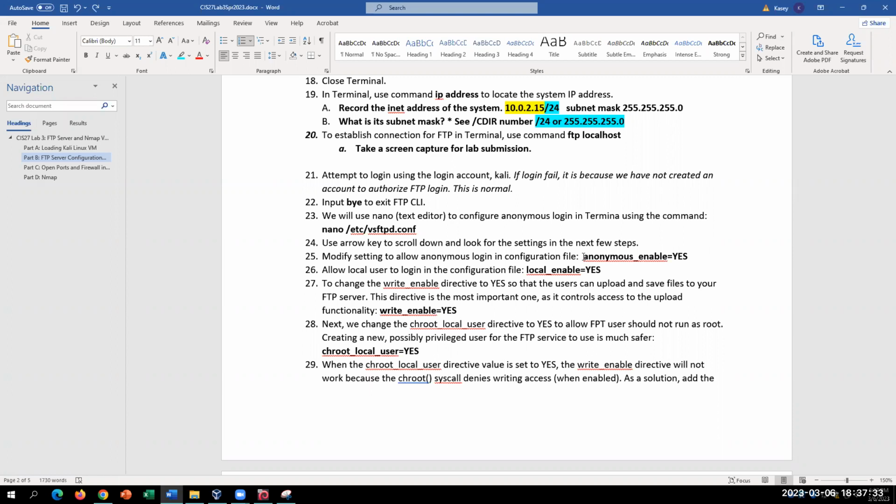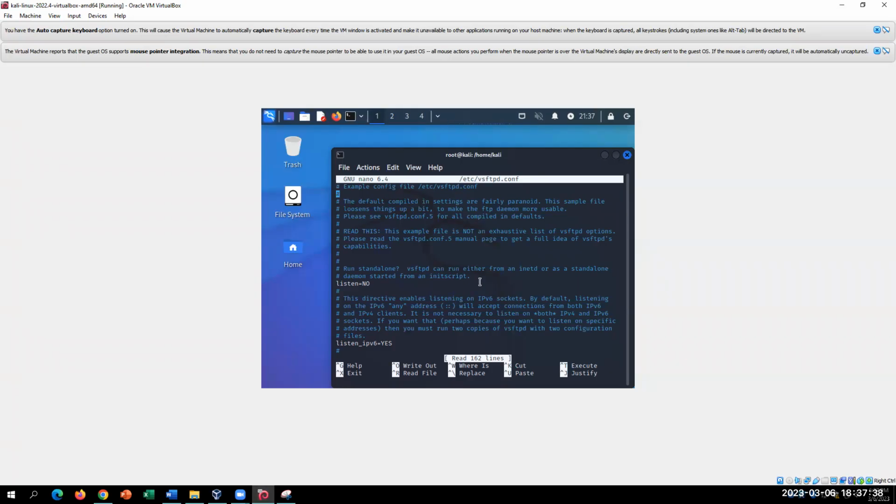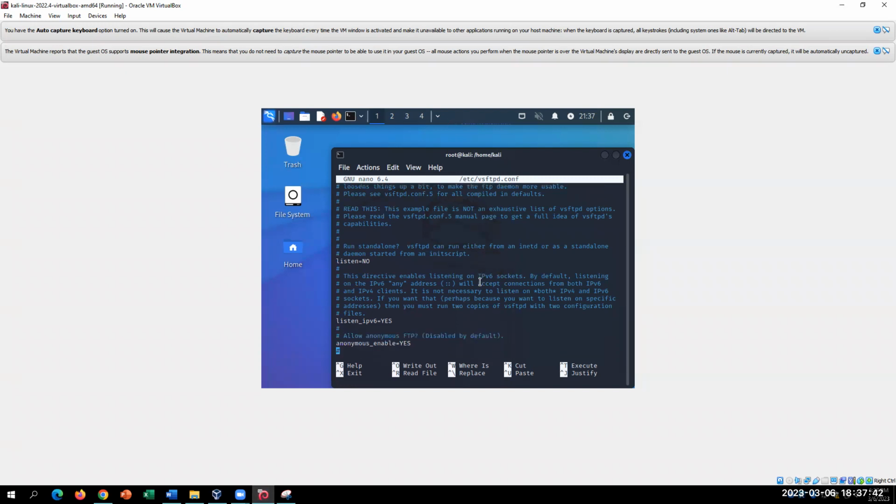That's what I'm doing. So what I'm gonna do is come back here in my Nano, use your arrow key to go down, and I want you to look for anonymous, which is right here. And then I want you to change the no to the yes, but in capital. You need to edit all the variables that are stated. So this was probably no like this, right? Erase it and type yes in capital.